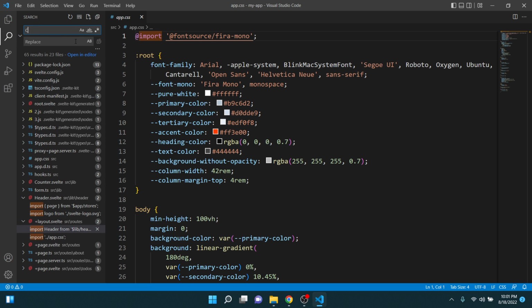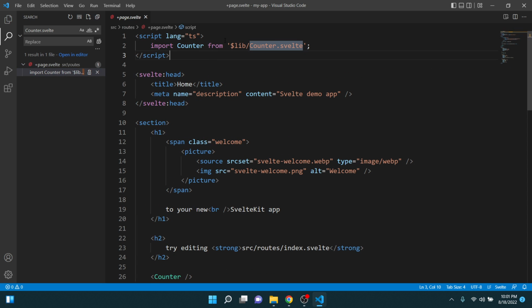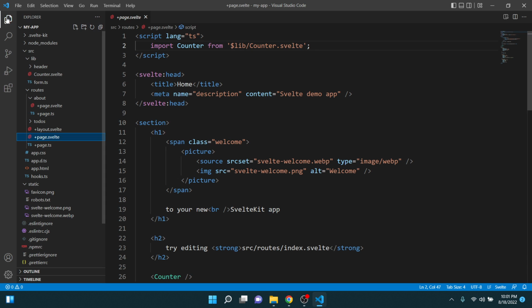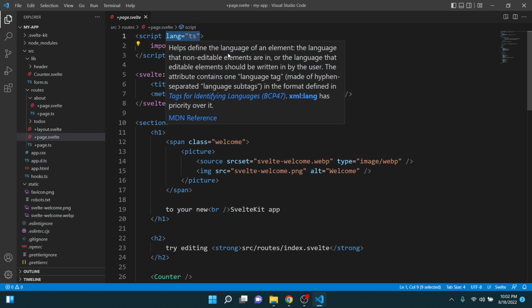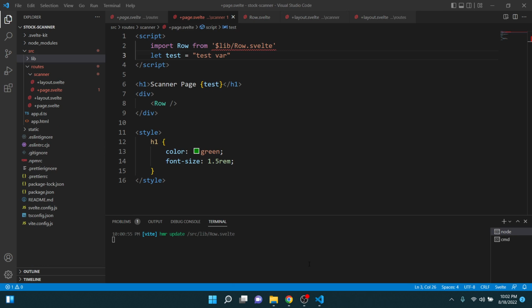Import, I'll say counter.svelte. There it is. Why is that giving me problems? What did I do differently? Is it because of this? Maybe? I don't think so. Why would the lang TypeScript matter? It's kind of weird because it's working.